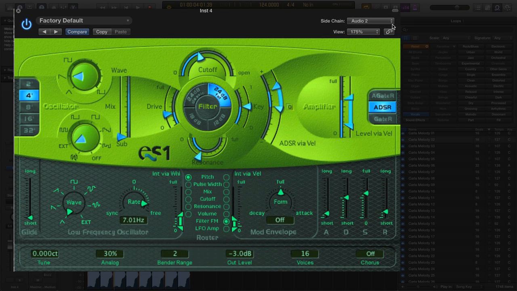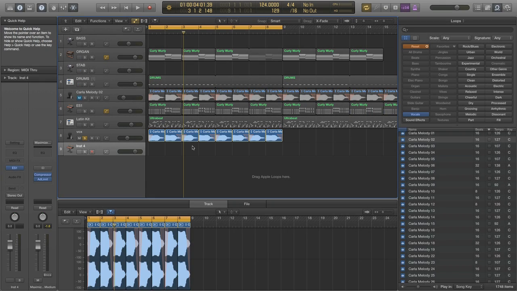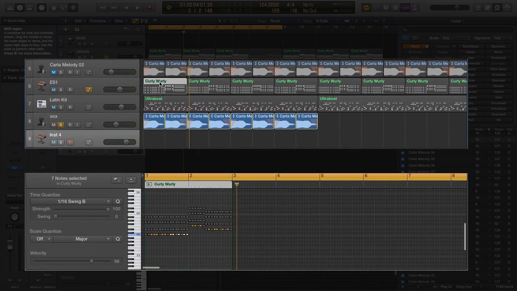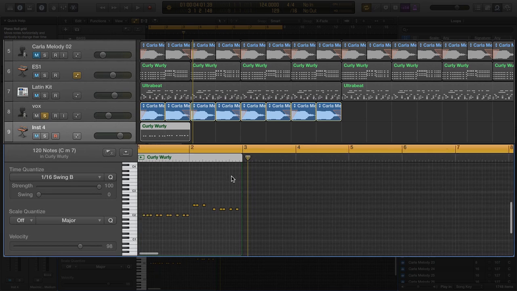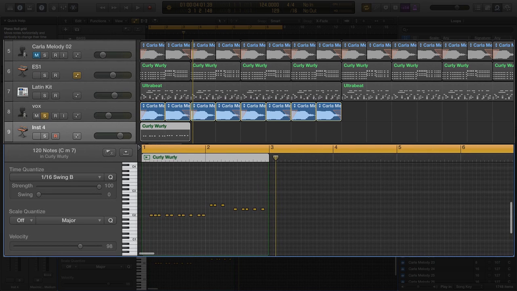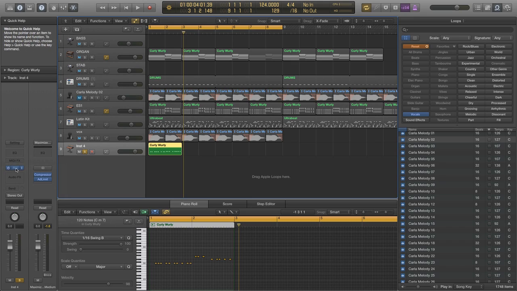Now what's happening is that the audio is going to pass through the synthesizer and any processing that's going on, including the filter here, and we can control the volume using MIDI notes. So what I'm going to do is I'm just going to grab my MIDI notes that I have here, and don't be confused by all these muted notes. We can just do Shift M to select those and delete them. So we just have a really simple pattern here of notes.